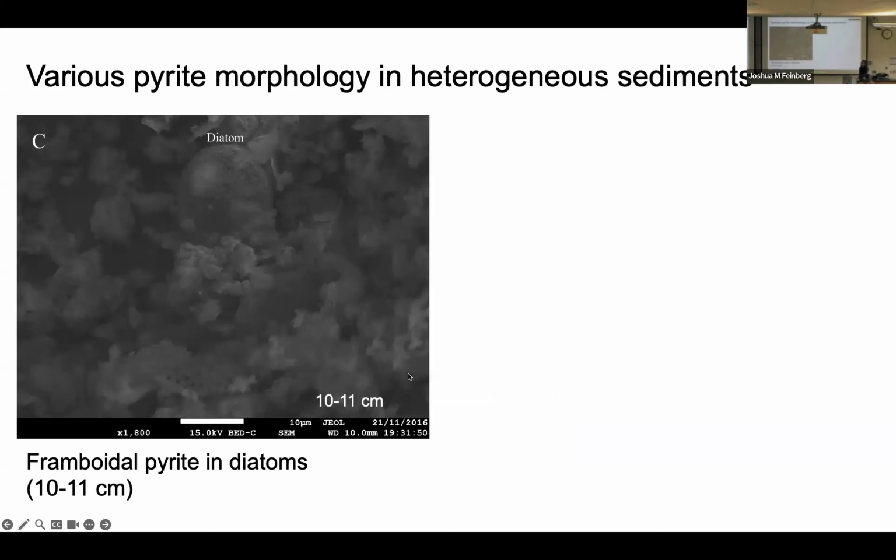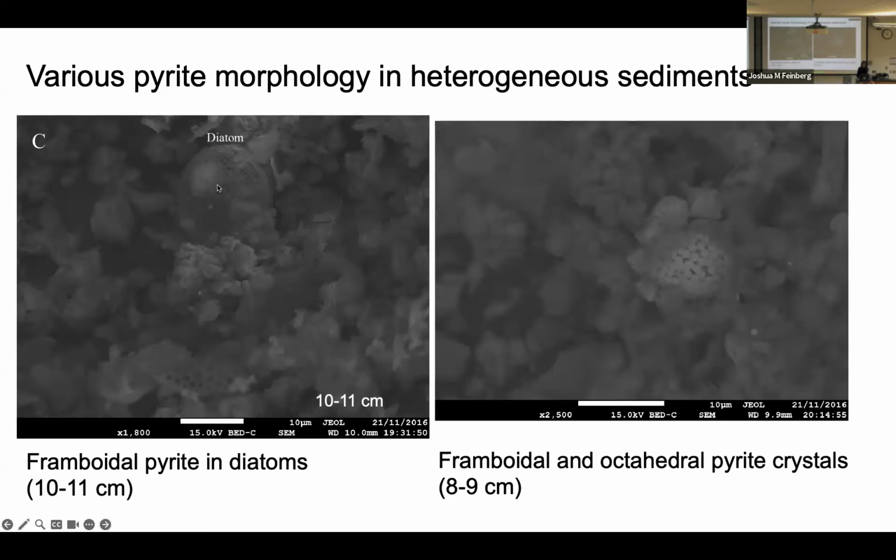So I'll briefly show you some of the SEM photos as well. It might be very dark, so you might not see. This is a very heterogeneous sediment, right? You see there's a diatom over here. There's a very vague photo of a pyrite framboid that Sarah mentioned. If we zoom in a little bit, there are a bunch of morphologies. You have framboidal pyrite for sure. You also have some large crystals of pyrite, more like octahedral pyrite over there as well. These are more rapid formation of pyrite because they don't have time to form this framboidal shape.